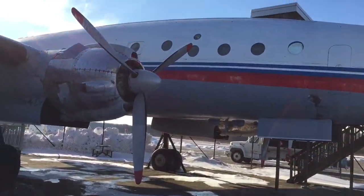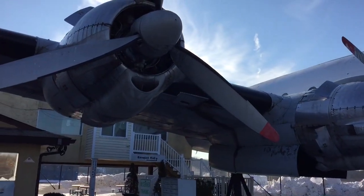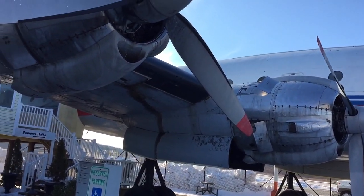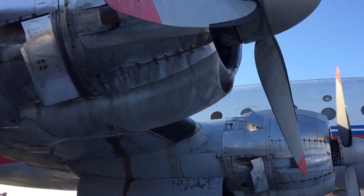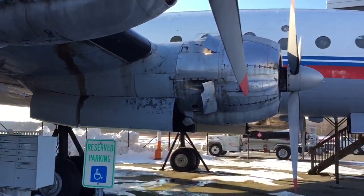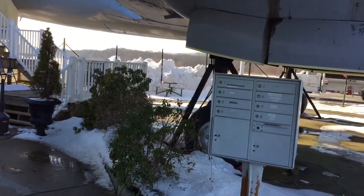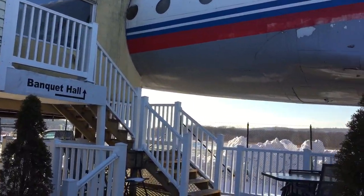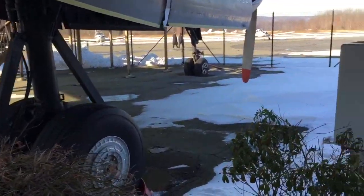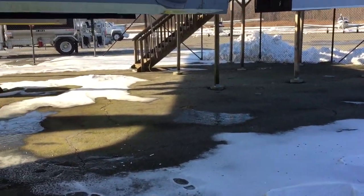You can see this, an airliner. This is a piston 4-engine propeller turbocharged aircraft that can get up to a high altitude with turbocharged engines. Nice big wingspan, big wings. Airline configuration, retractable landing gear, multi-engine aircraft. This is part of the museum right there. We're gonna go up there and I'll show you the cockpit. But before we go there, let's go ahead and look at this massive landing gear.